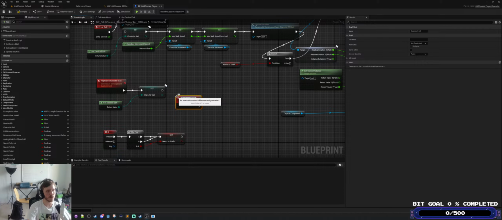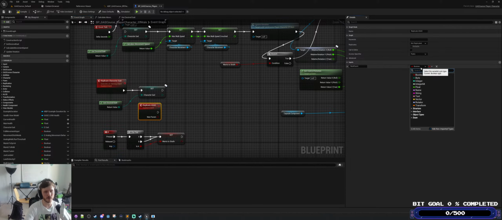Replicate this thing. Now, can I have an input of, what is it, gate?